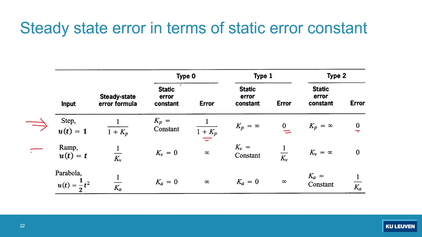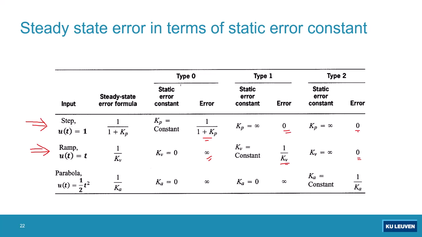If a ramp input is given to a unity feedback system, we will have infinite error if we have a type 0 unity feedback system, which means the system will not be able to follow the ramp input at all. If we have a type 1 system, we will have a finite error at the steady state condition when a unit ramp input is given. For type 2 or higher, we will have zero steady state error for a given unit ramp input.